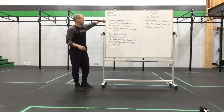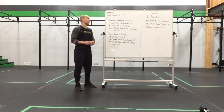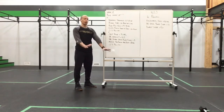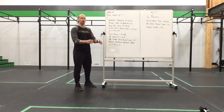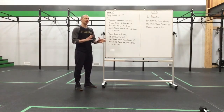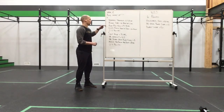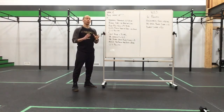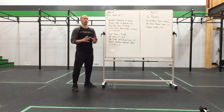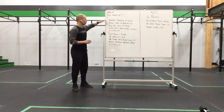Our warm-up today is going to consist of some dynamic triangle for 3 to 5 a side, plank lean for 6 to 10 alternating with a 1 to 2 second pause per side. Working on just displacing that body position and allowing ourselves to work on that kind of leaning and shifting our body weight. Floor pike hold, 15 to 30 seconds, quad plank to knee to elbow. Very, very cool little work set, challenging on the core. And we'll show you what's going on there. 2 to 3 rounds here.